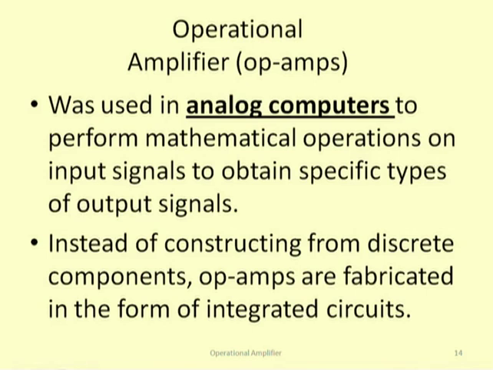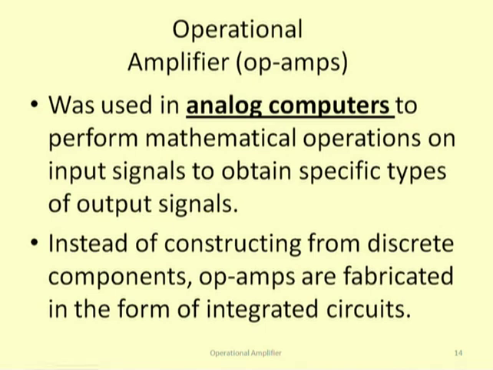Now the operational amplifier was used in analog computers to perform various mathematical operations. That's why it is called an operational amplifier. You can carry out any mathematical operation using the operational amplifier, such as summation, taking the difference of two signals, or integration and differentiation. Any mathematical operation that is possible to carry out is possible with the operational amplifier, and that's why it is given the name operational amplifier.